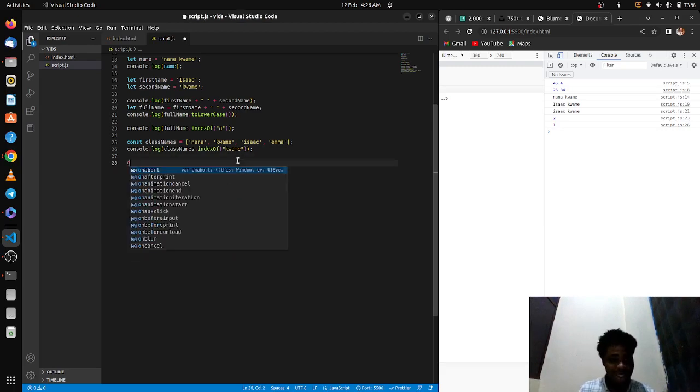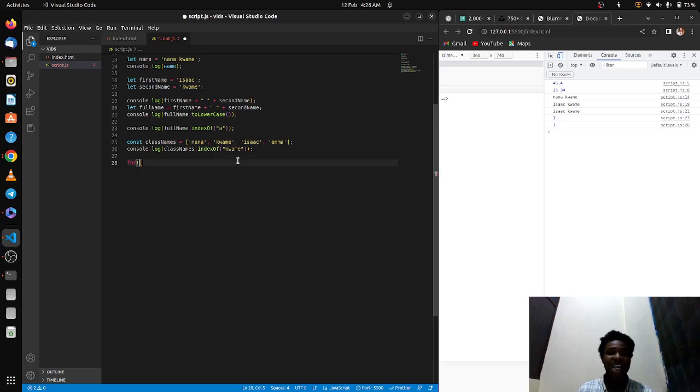So let's dive into it and let's see. This is the syntax of the for loop. We have the for, and then in brackets the initializer. The initializer is a declaration, right? So let i equals 0.